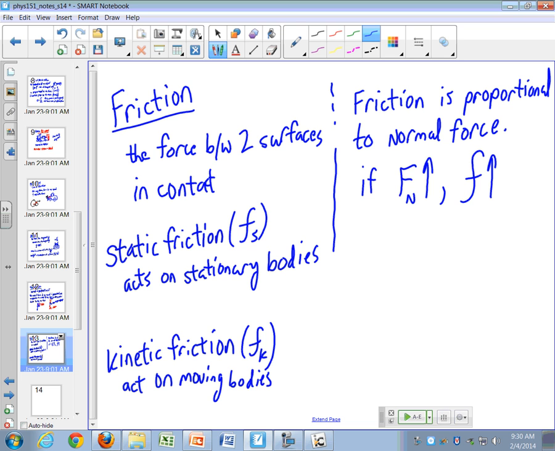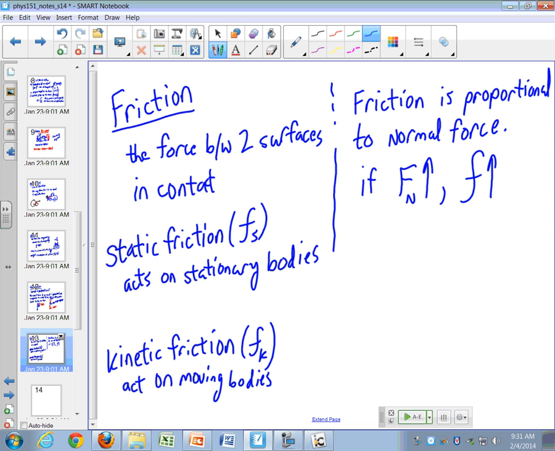So imagine this table. If I try pushing it across the floor, then I have a certain amount of friction that impedes me pushing it across the floor, right? And according to Newton's first law, if I push it and let it go, it's going to keep going forever until a force acts upon it. And the force that acts upon it is friction, right? However, if I increase the normal force, remember how we did before, if I push down on the table and increase the normal force, is it going to be easier or more difficult to push? It's going to be more difficult because by increasing the normal force, I increase the friction. And you probably know that intuitively, right?